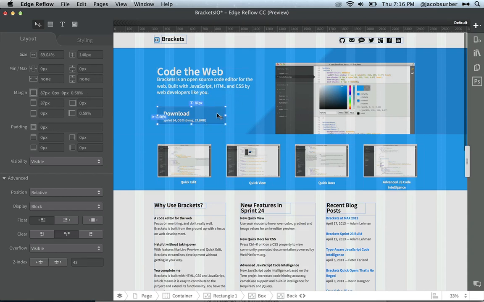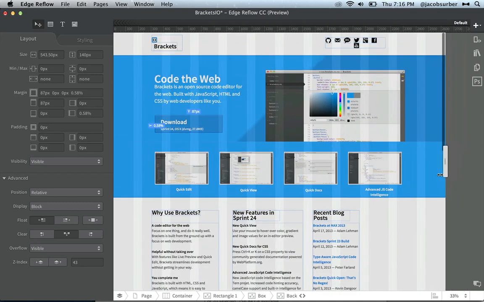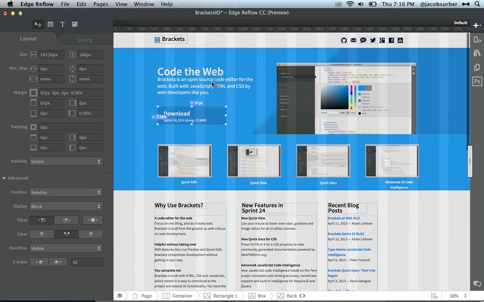Now this may be the explicit size, the width that I want this button to be. And I can very easily set that by this little down arrow and choose pixels. And Reflow will do the conversion to map the percentage width to the ultimate pixel width. And so now when I resize, that element is not going to resize anymore. And that may be the behavior that I want here in this box. So again, we can switch this to pixels.